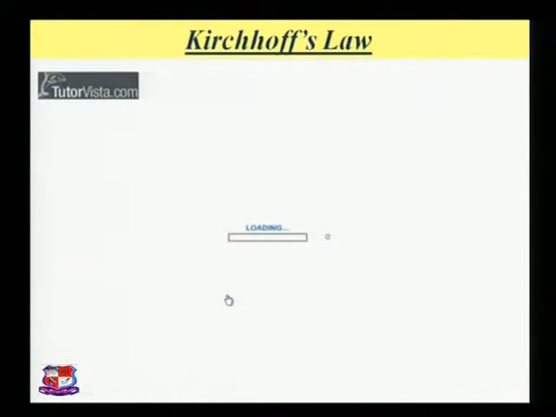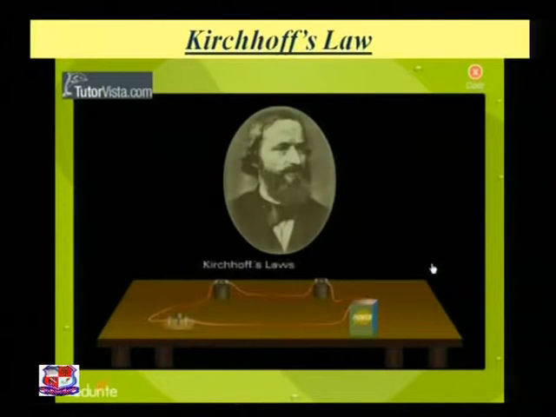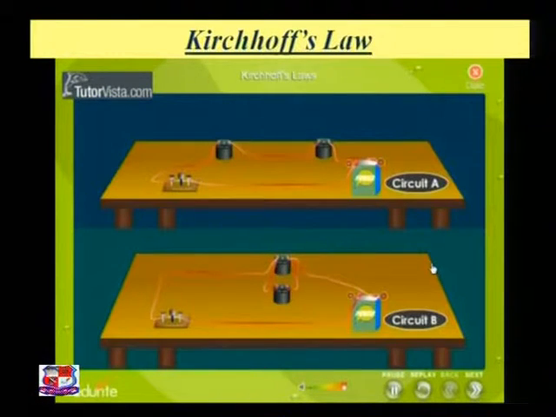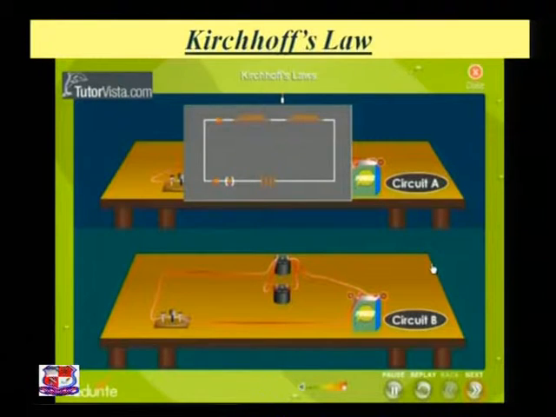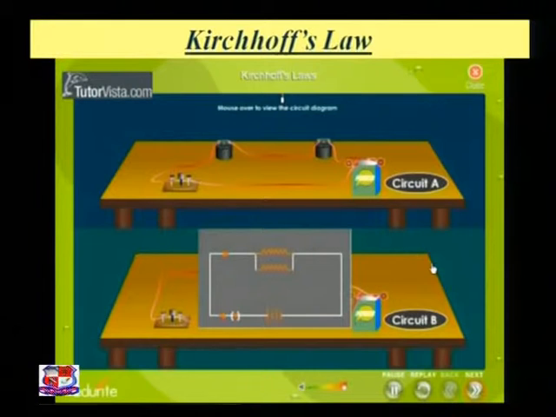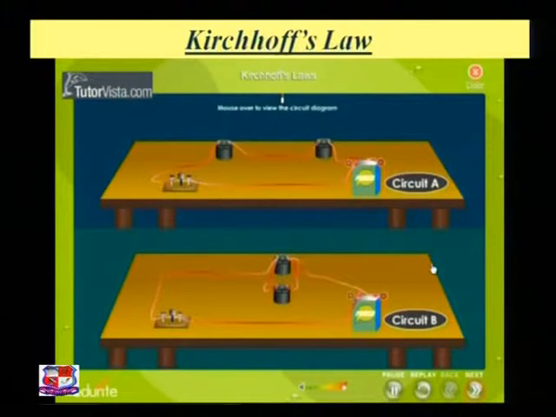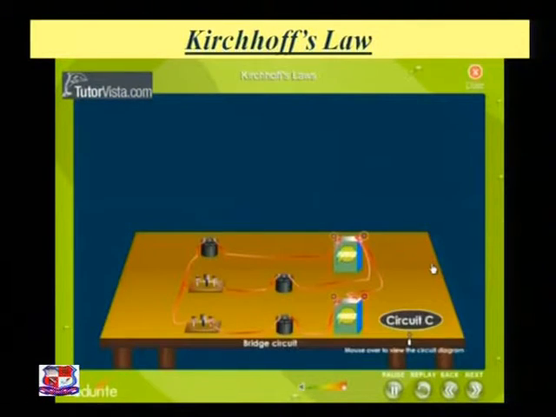Just go through one example. Kirchhoff's laws give the best relation when the sources of EMF are very large. See figure A and figure B. These are the two circuits. If you want to reduce circuits A and B, you can easily treat circuit A as a series circuit which has one source of EMF, and circuit B as a parallel circuit, and both circuits can be solved using Ohm's law.